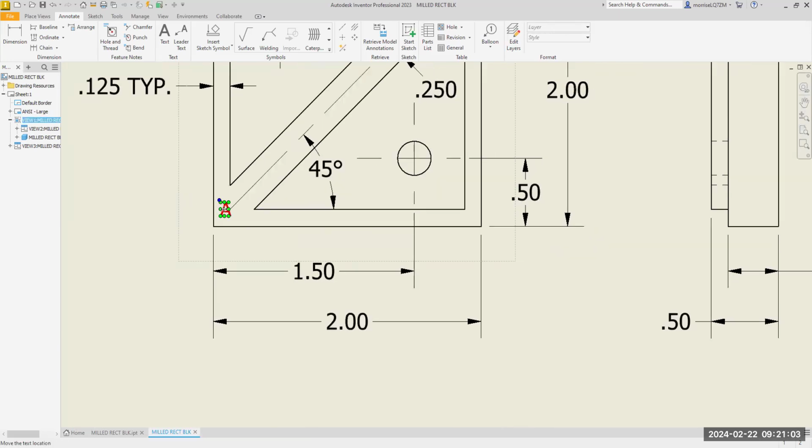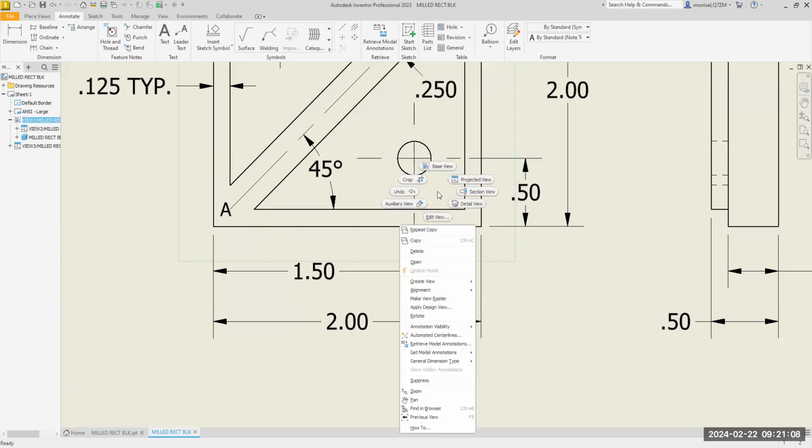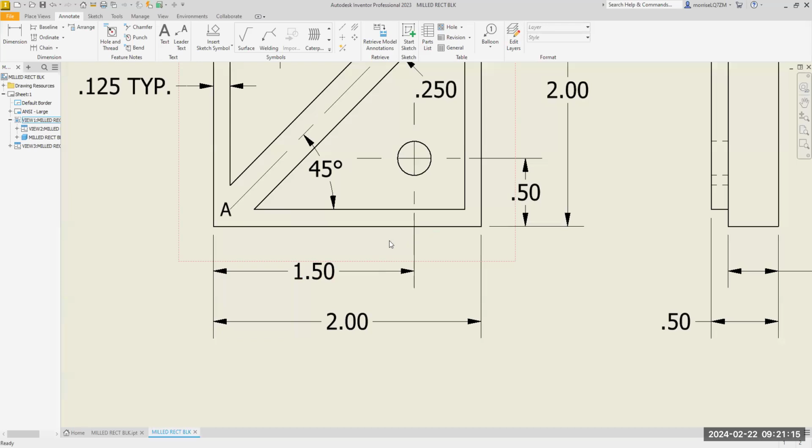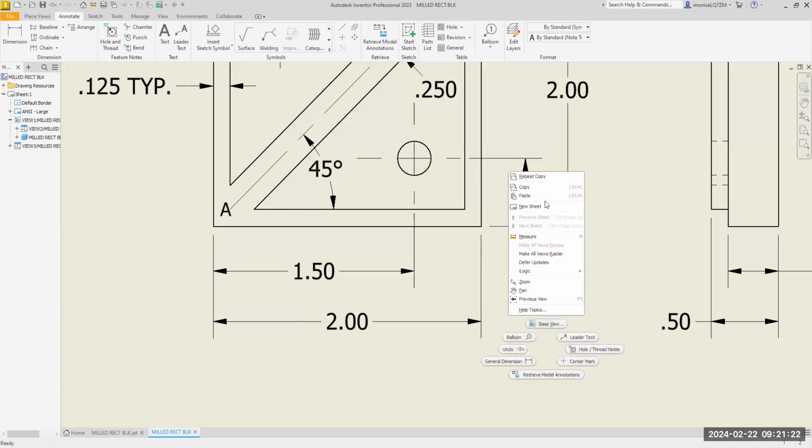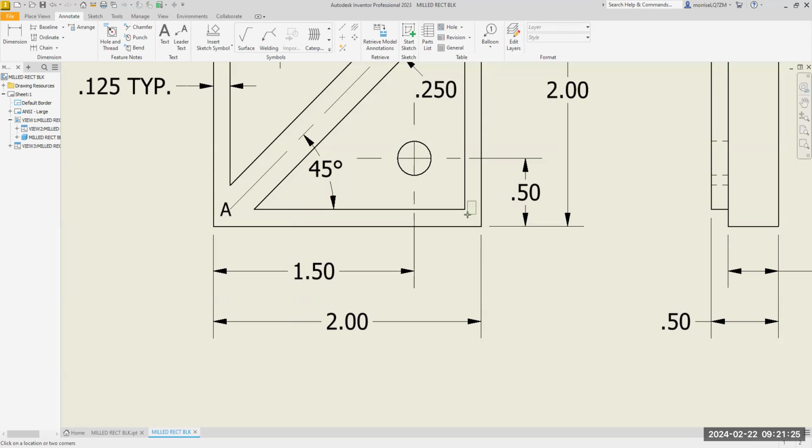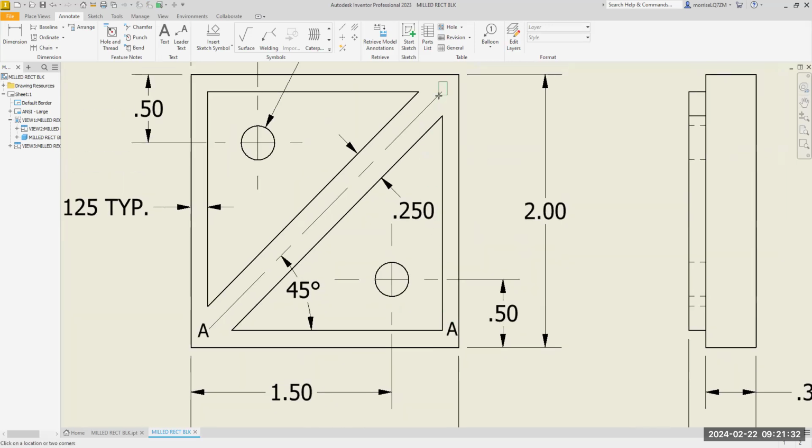Now I'm going to do a right click, copy, come over here, do a right click. Where's my paste at? For some reason, I lost my paste. I hit the escape button, right click, copy, come over here, do a right click, paste. I know what the problem was. I was on the view. I went off the view and I was able to. Look, I'm still using it, right? I'm still in that mode.